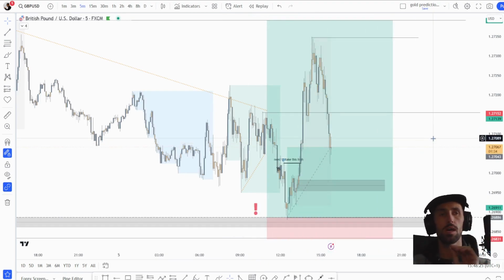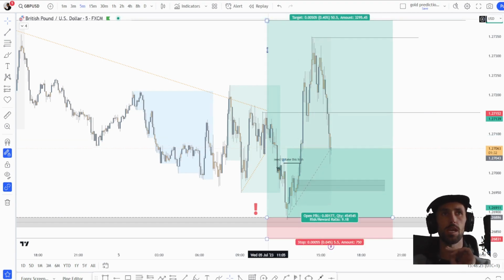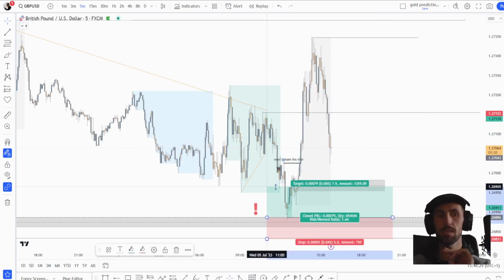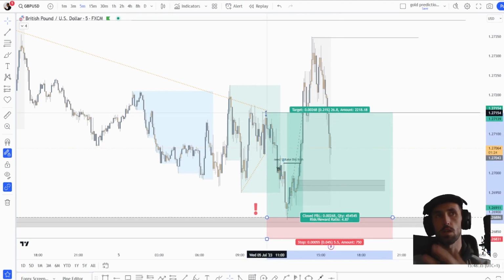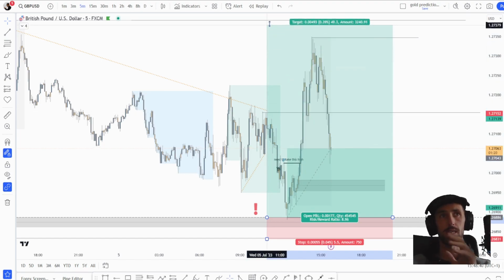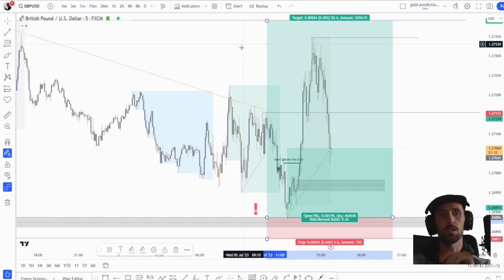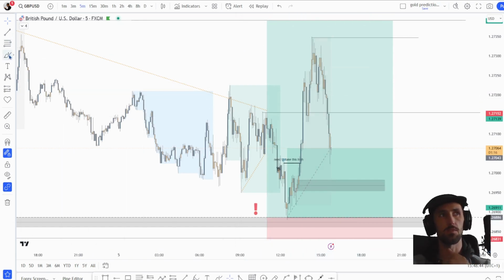Now, in this case, if you were to enter this trade, you could have managed this in multiple different ways. You could have managed it on an RR basis, so your risk reward, depending on what level of risk reward you get to, depends on what percentage of your trade you cut off, what percentage you're going to be partialing out of, etc. For me, I like to do it on a structural basis because this gives the actual trade a bit more context rather than using an RR, because every trade is different.